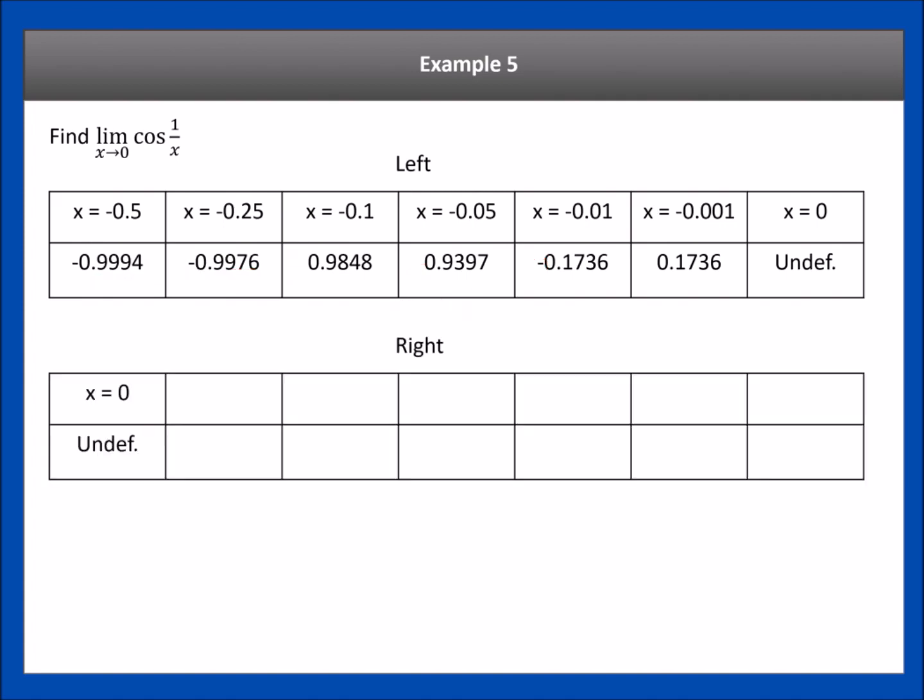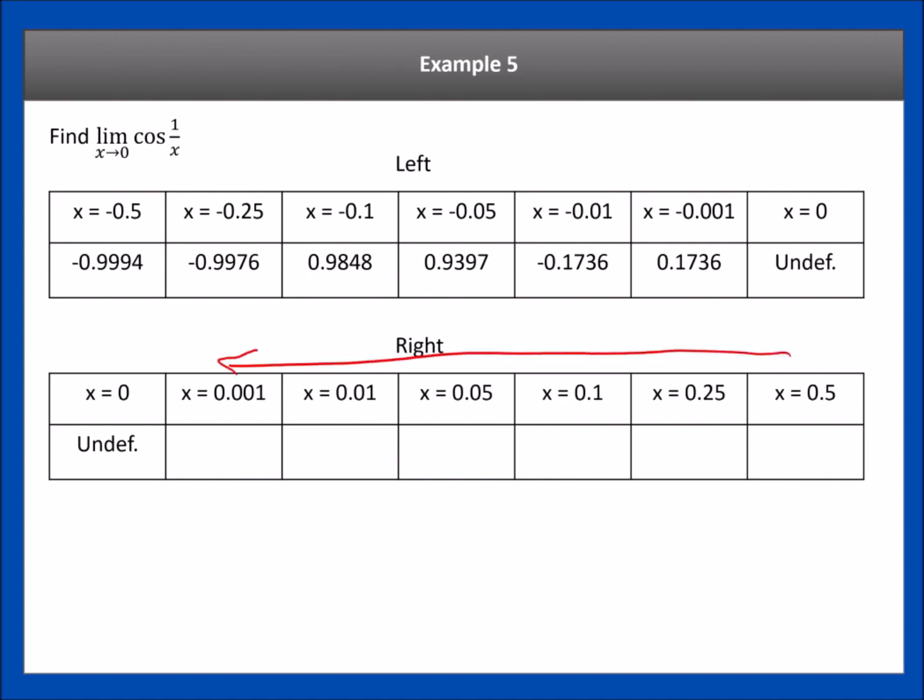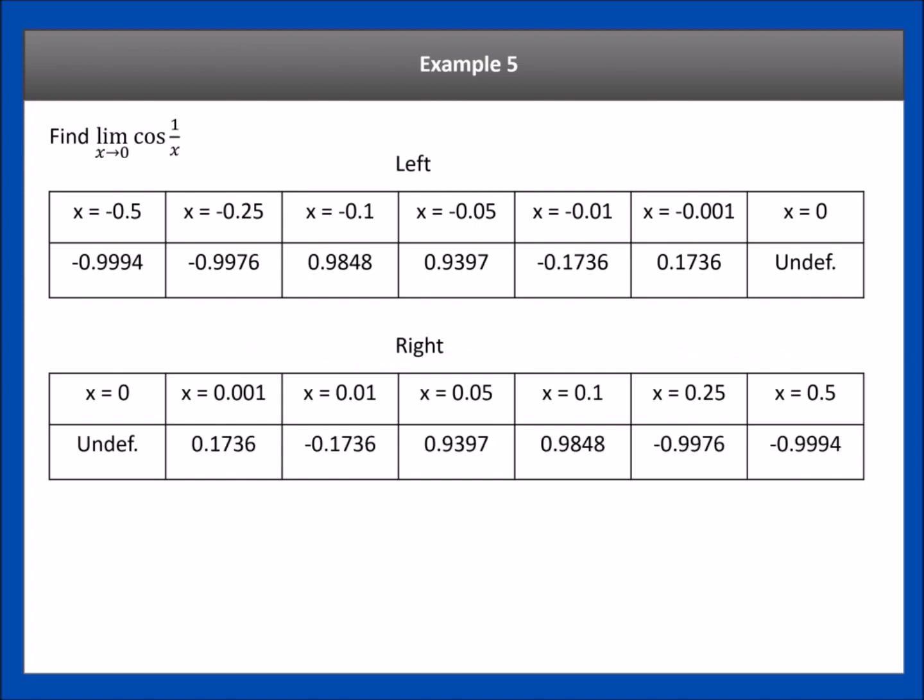All right, if I approach from the right, and so x equals 0 is going to be on the left side because we're approaching things from the right. So we're going here and we're getting as close to that as possible. So if I do that, well, then look at the values here. It's going to be the same as the values from the left because cosine is a symmetric curve, right? So it's going to be the same values.